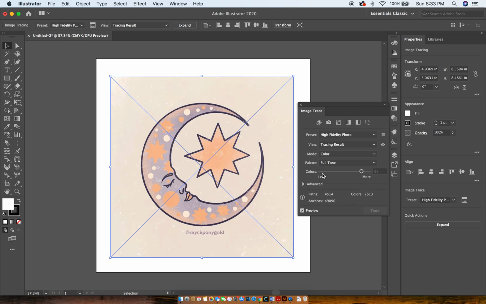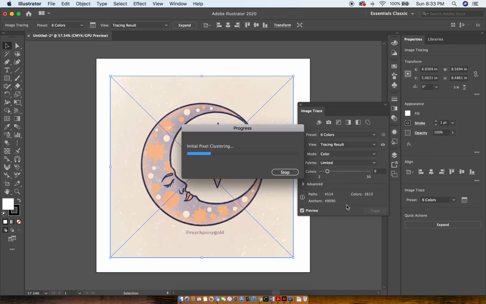Again, this is just for the purposes of something that you might use for your logo for your final project. Fully something that you guys can build on very easily if you enjoy playing with Image Trace and want to continue to progress with it. What I'm going to do as I end this video is go ahead and put this on 6 colors. I'll be back in a moment to talk about what to do once you've determined what your preset is going to be and what kind of work you can do with it afterwards.